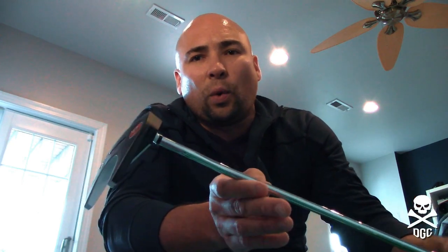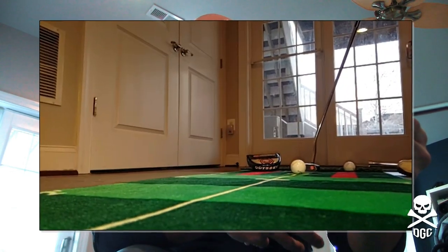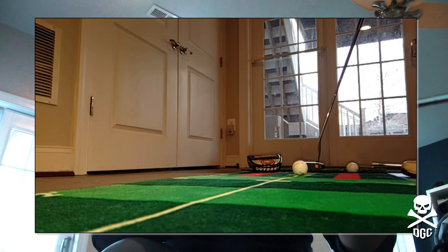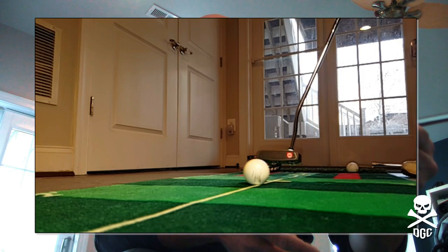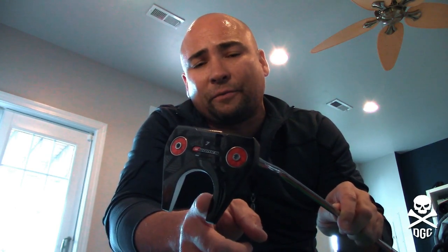When I saw the new Odyssey O-Works line, I really wanted to get my hands on it. The new addition for Callaway and Odyssey is the micro hinge inserts, which give a little bit to the ball at impact, allowing for a much straighter, easier, more consistent front roll or front spin — gets the ball rolling forward a little bit quicker. This putter is beautiful; it looks and feels beautiful. You've got the Odyssey weighting system at the back. I opted for a brand new mallet style — they call it a fang style putter — and it just looked better to my eye. The top-line new VersaLine alignment system with the white, red, and black gives me confidence to align the ball that I've never had with my BB1 or my Cali.